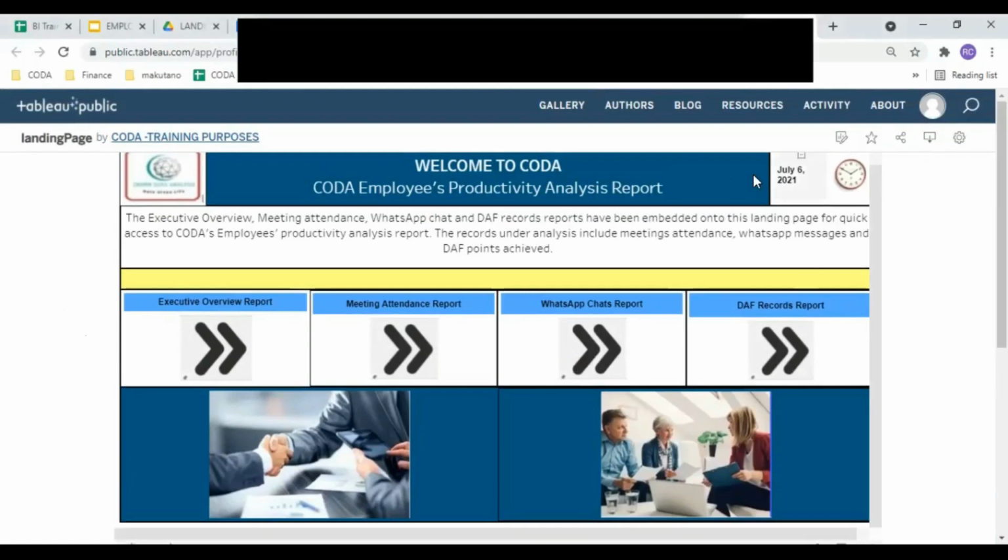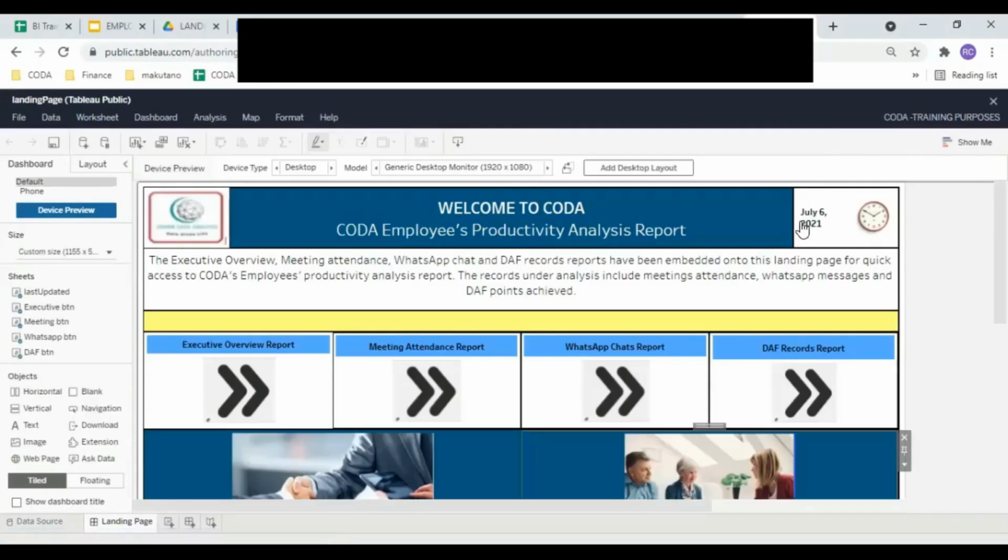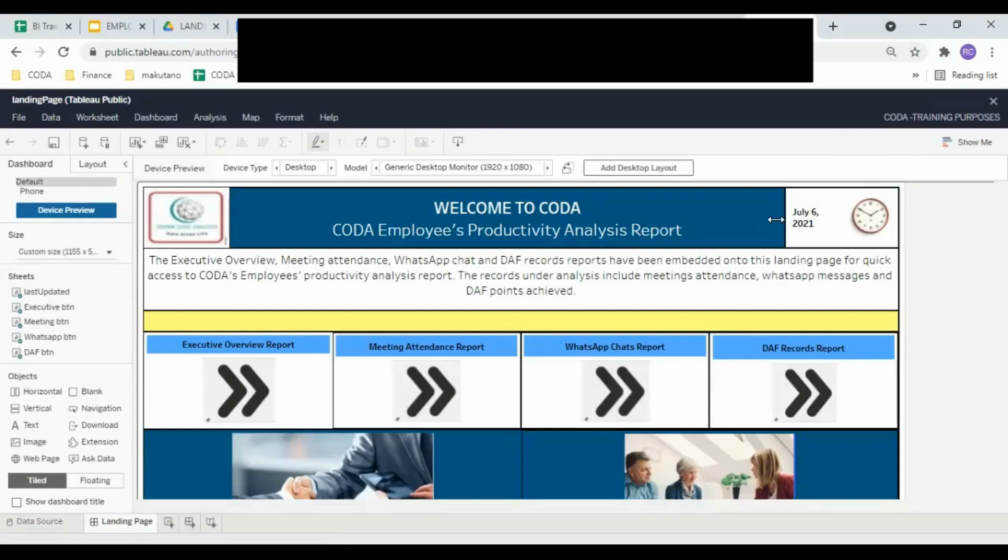So like we can come and say edit if you need to make a few changes. So you can go ahead and edit it in a way that you want. So with that, you can just close this. Don't save.